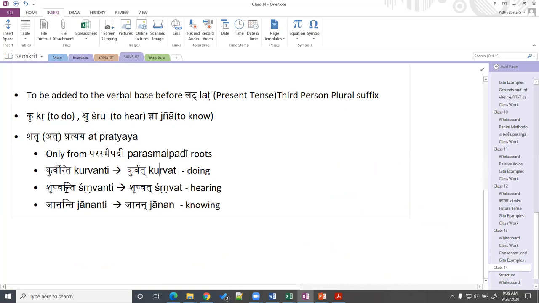The singular, if you remember, it's a kru dhatu, and the third person singular form is karoti. From karoti, if I use that logic, it will become karot. But the actual word is kurvat. So that's why we take the third person plural, so that you don't have to switch. For some roots use singular form, for some roots use plural form. You can universally use the third person plural form.